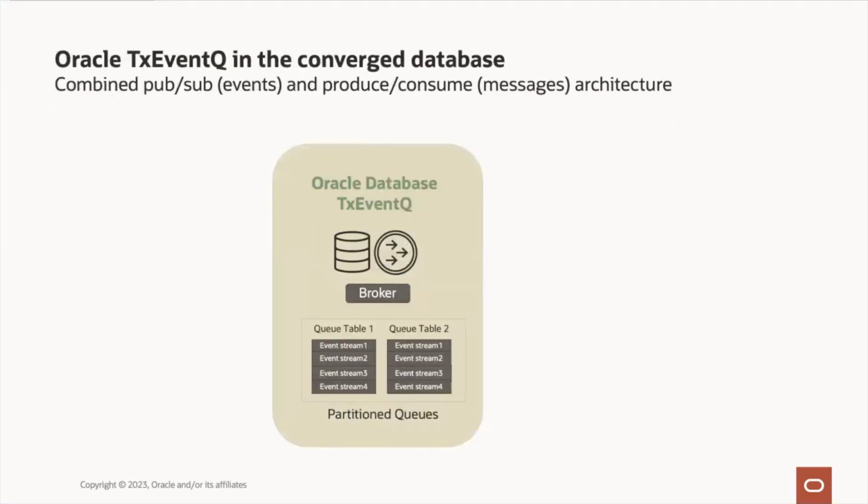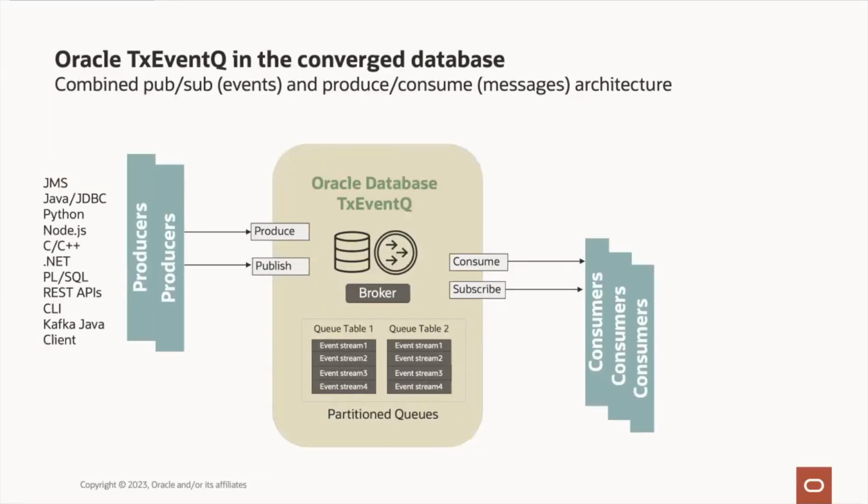This slide will show the full capabilities of Oracle Transaction Event Queue architecture while adhering to Oracle's database vision of making modern applications and analytics easy to develop and run for all use cases at any scale. Each database instance acts like a broker with a Kafka-like architecture with topics and partitions, which are implemented in Oracle as queue tables and event streams, and supporting produce, consume, and publish, subscribe data design patterns.